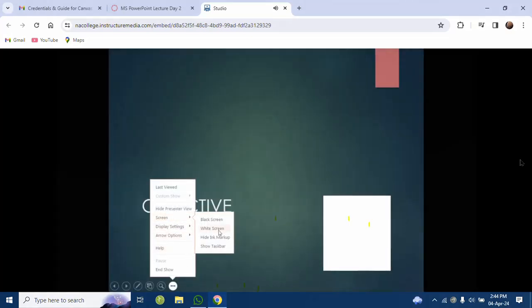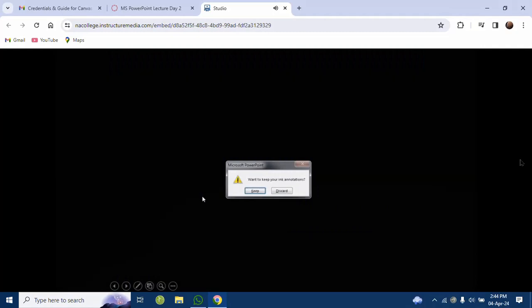Similarly, I can have a white screen or hide ink markup. Ink markup is all the things that we have marked on the screen. And then I can show taskbar, but I don't want to do that. The arrow options, I can make it visible, let's just say. Can discard.